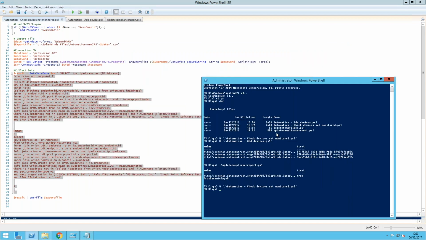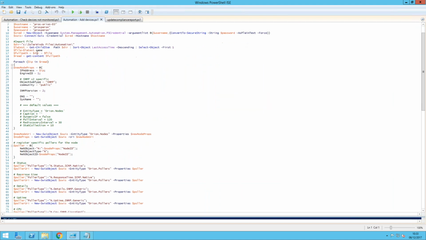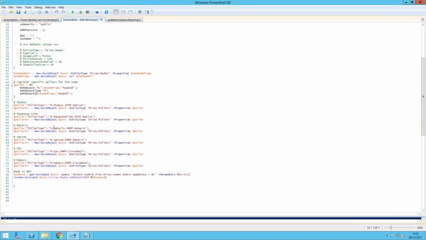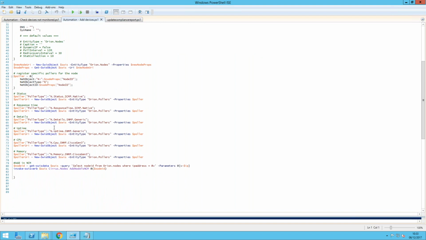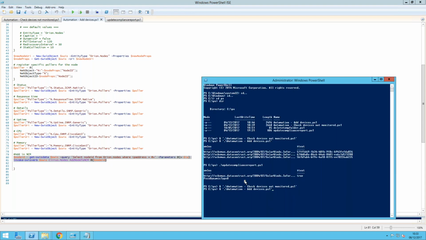Now, it's the same as we were saying. Okay, I see that there are two IP addresses that are not being monitored in SolarWinds, they are Cisco, the IP address is being used, so potentially they should be monitored. What can I do? Add the devices. What we're going to do is execute this other script that basically goes through the properties of the device, adds the device into SolarWinds, sets up some new monitors like CPU, memory, and so on. And finally, we also add the device into NCM. That's the third bit we're going to see later. Let's execute this script.